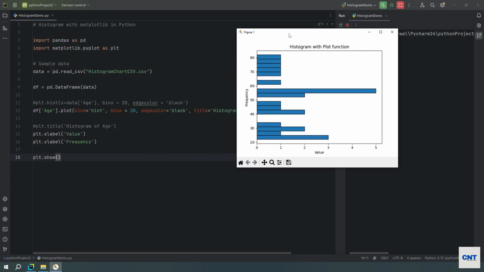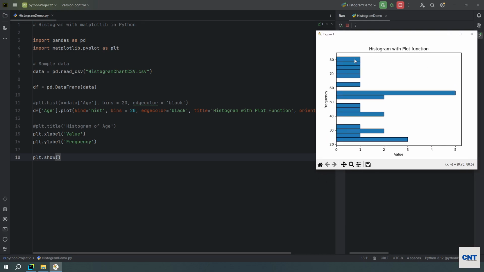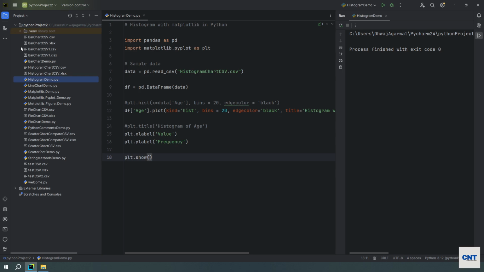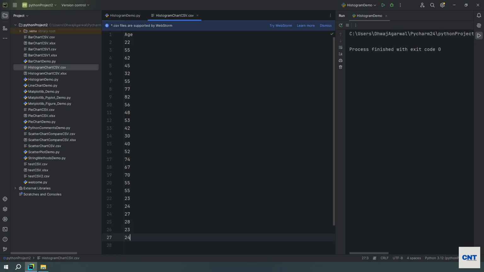So you are getting the horizontal histogram chart, but it shows different bins, right? Because we have the old data which we were using in the program. Let me change some data. I open the histogram chart csv.csv file and put some more values: 23, 24, 25, 26.